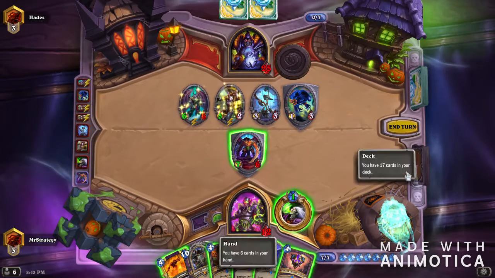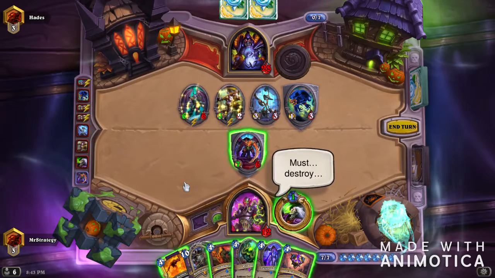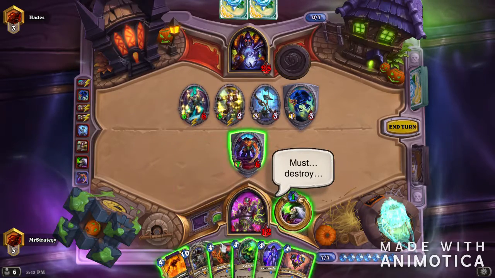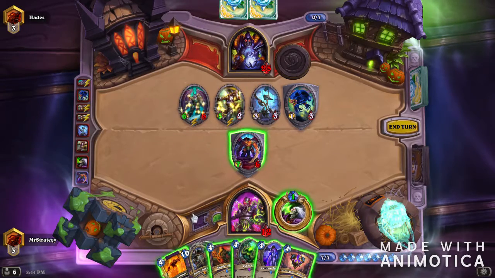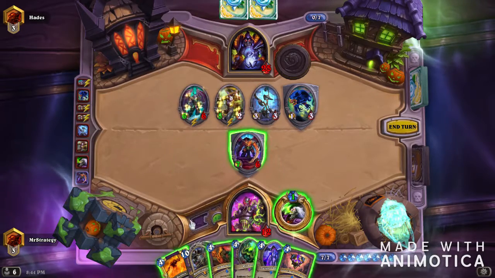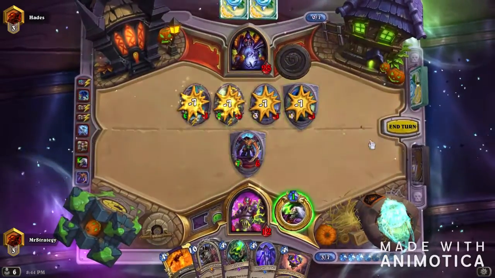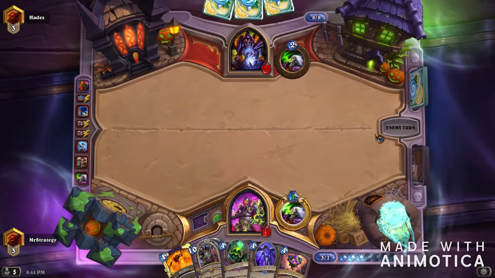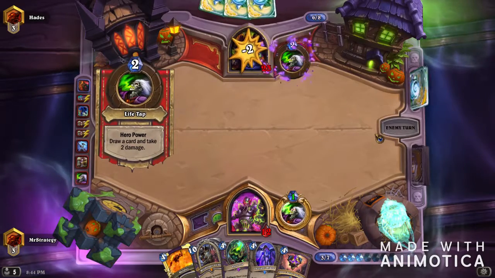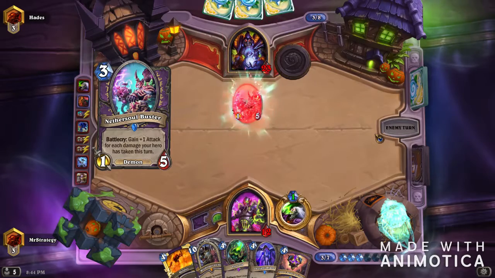I don't wanna tap. Must destroy. But on the other hand, I don't have a lot of things to play, and he only has a very small hand. He doesn't have Solarium anymore, as we know. Still, I'm not going to take the risk of tapping. I'm just going to see what he throws at me next. Try and defend as well as possible. You really have to be very cautious in these matchups.